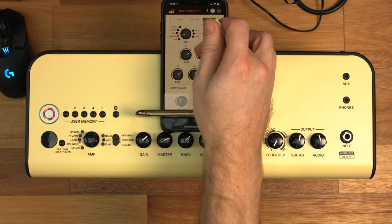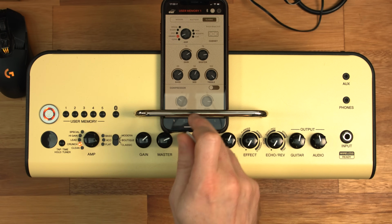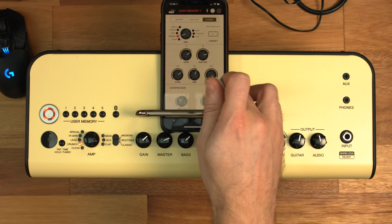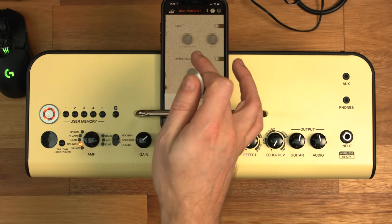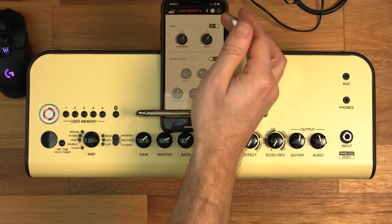By the way, you can put this on all the 5 user memories, and you do that at the bottom here. You say which one you want. But there's more. There's a compressor that you can turn on. Which is very nice. Which you can't do on the actual amp. And again, this applies to all the THR2s. There's a gate. Listen to this.